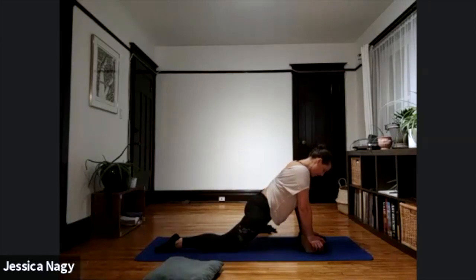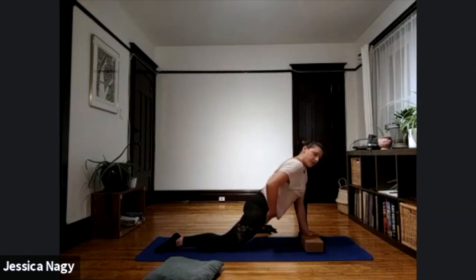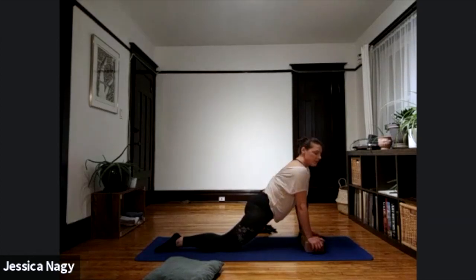A few more breaths here. Now I'm trying to do the same amount of time on both sides here, but you might feel like you really want or crave more time on one side or the other. You can always go back and balance yourself out in the way that you feel balanced later on. For me in particular, it's this side. This hip flexor is extra tight, and so I always feel like I want a lot more time on this side than the other to really get into those tissues, deep tissues.